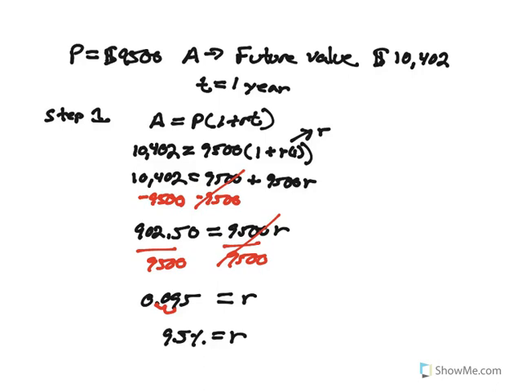So that's a really typical problem that you're going to see, where the future value is A, not the initial amount. The initial amount's the principal. I just wanted to clarify that for you. And then you can find any one of these variables if you're given 3 out of the 4, right?